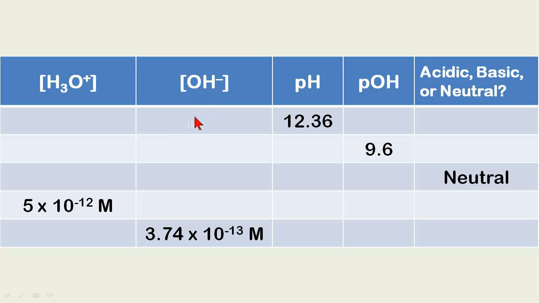Let's take a look at a little chart here. We want to know, given this pH here, is this acidic, basic, or neutral? Well, a pH of 12 is basic, and we know that 12.36 subtracted from 14 will give us our pOH. If you do the math on that, that's 1.64, and if you do your calculation for the concentration of the hydronium cation, it yields 4.4 times 10 to the minus 13 molarity.